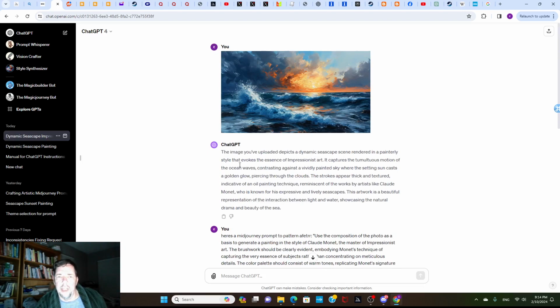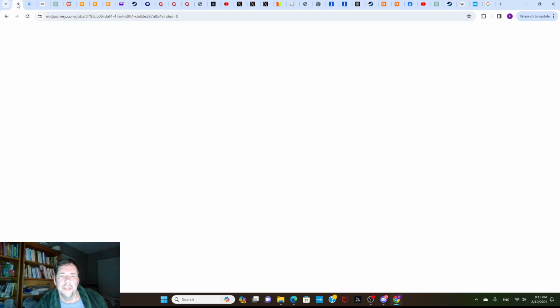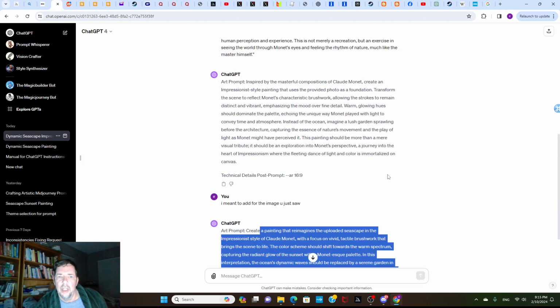And so when I gave it the image, it just described it because that's what it does by default. And then I said, here's a MidJourney prompt to pattern after, and I copied and pasted this prompt that I just showed from here, and put it in the ChatGPT session.